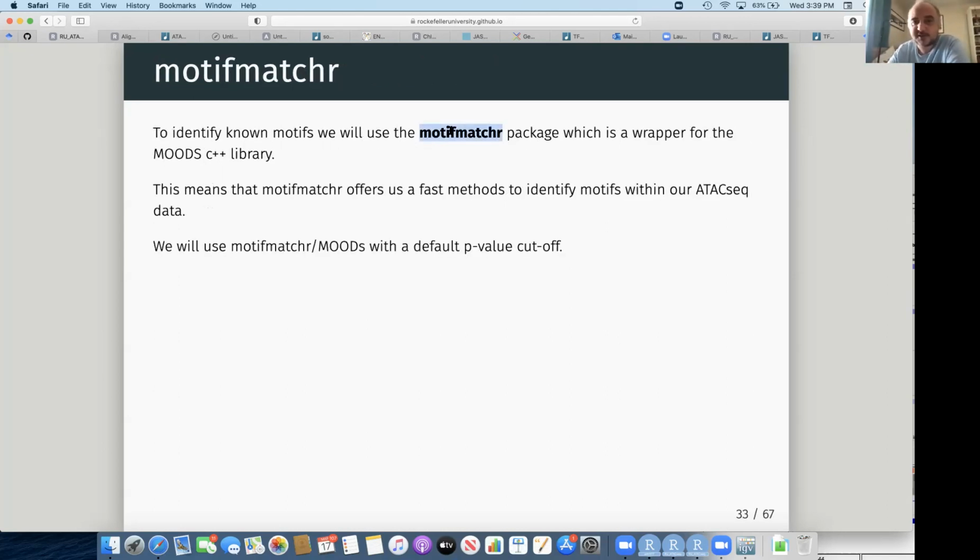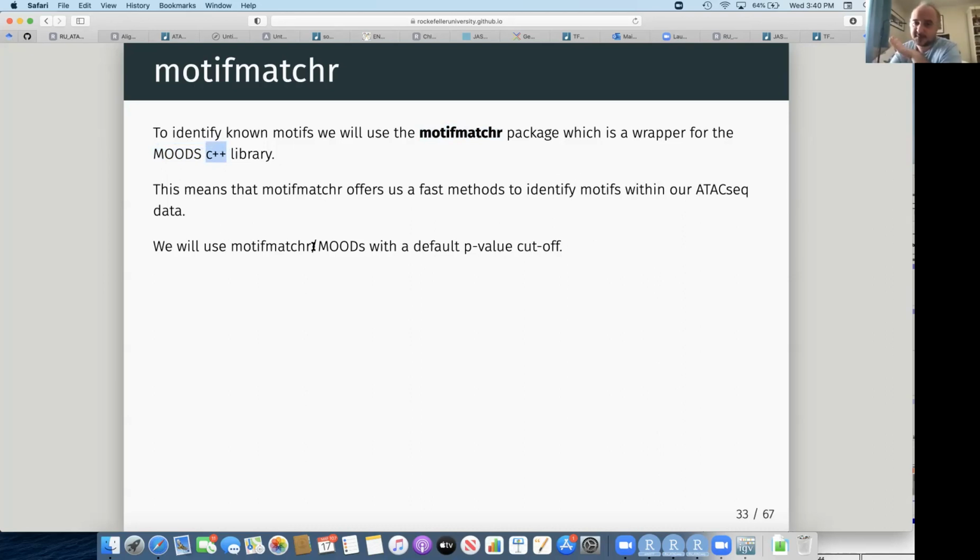So we're going to use, and I mentioned this earlier on, this motifmatchr package. motifmatchr is really just a wrapper for a C++ library, the MOODS C++ library. And this is why we wrote rfastp. It's because we saw it was possible to use C++ libraries very easily inside R without having to leave R, use Herper. We can just wrap up the C++ directly. In this case, this is what they've done. And it just means we have a few functions in R which allow us to pass it off to this really fast library to go match against all these peaks and all these motifs.